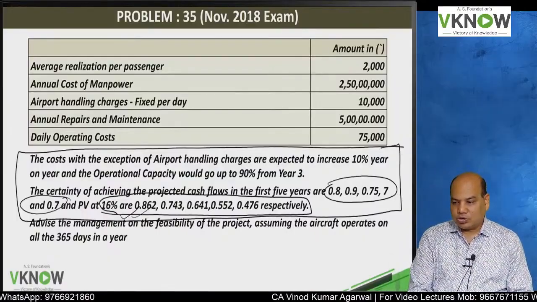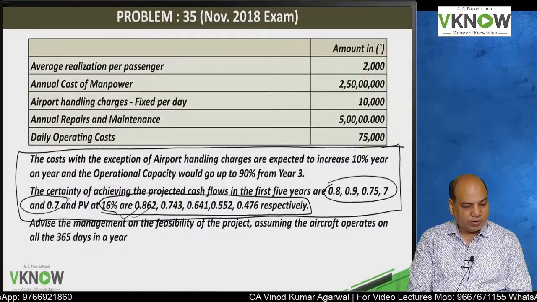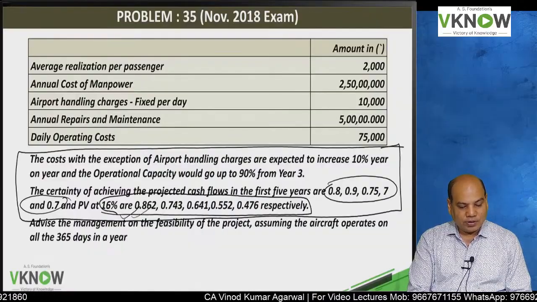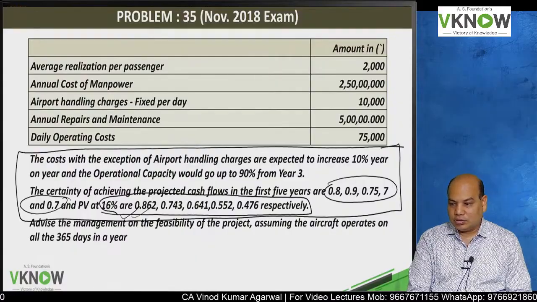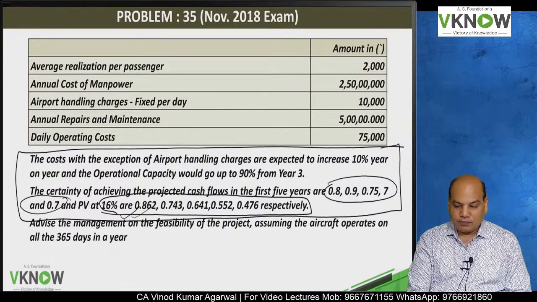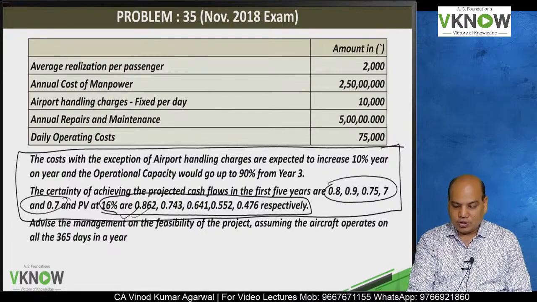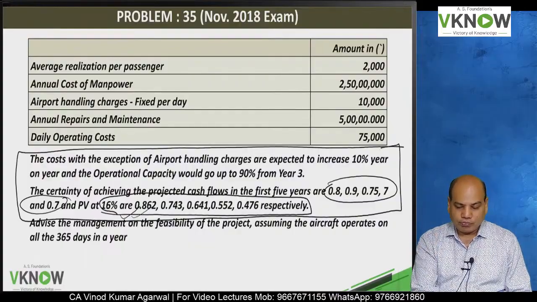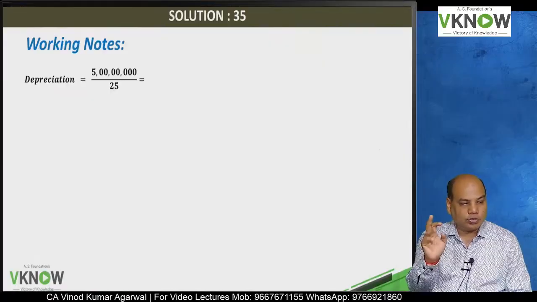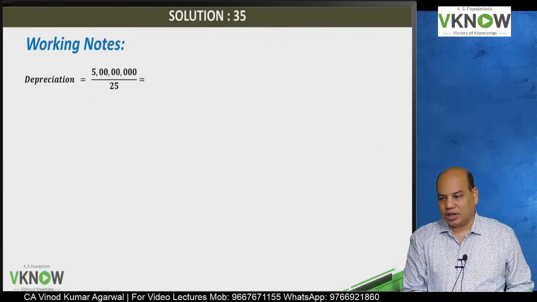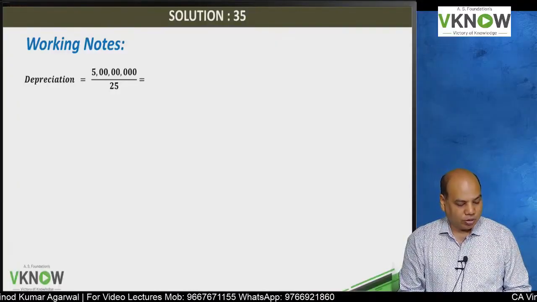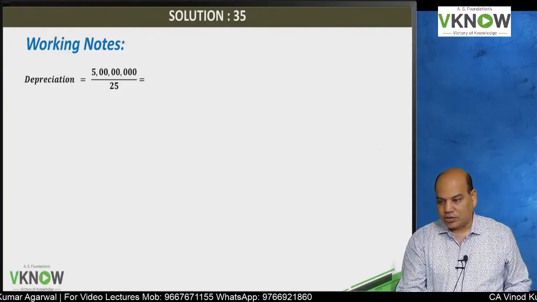So there are two limitations in this question. One is they should have given risk-free rate. They have given you cost of capital. Second, they should have given more information about future 20 years, but they have given you data only for first 5 years. Hence, we are going to evaluate the project based on 5-year cash flow. You will write in the notebook so that you will understand better. I would request every student to first write in notebook. First, we will make a small working note.